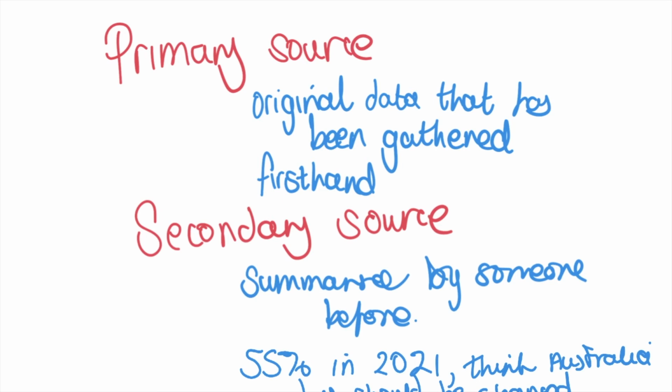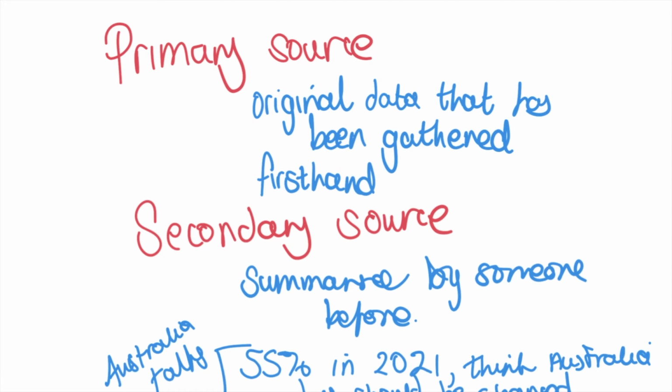Did you collect this data? No, this was actually a fact or statistic that was gathered by an organization called Australia Talks. So this is secondary data or a secondary source of data if you were to use it in your work. You didn't talk to 17,000 different people to get this statistic. You're just using it in your work after it was written by Australia Talks.